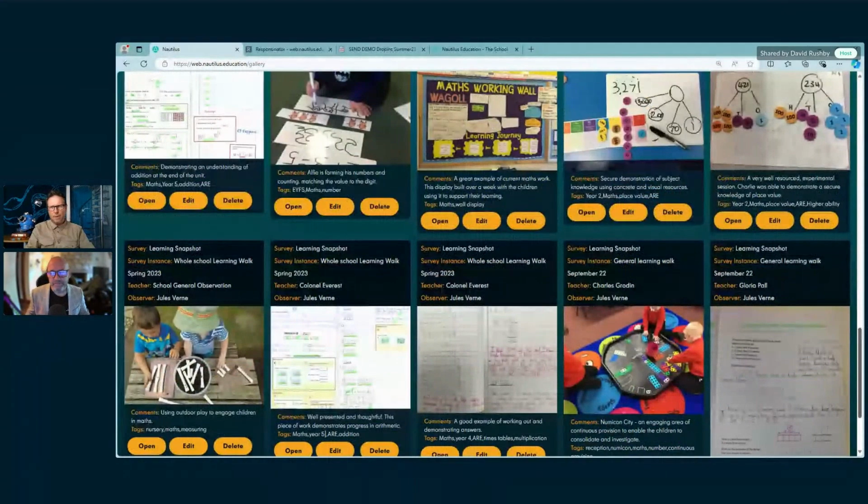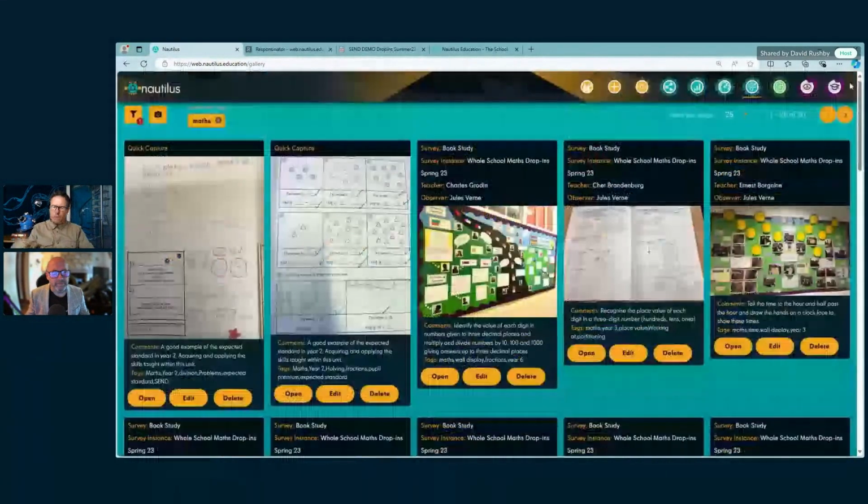You mentioned one thing, David, there about outcomes. So what is the impact of your curriculum? I was reading a report yesterday for a school, and one of the queries was how well do subject leaders know the impact of their curriculum? Now, we've got data and test scores. It's one indicator.